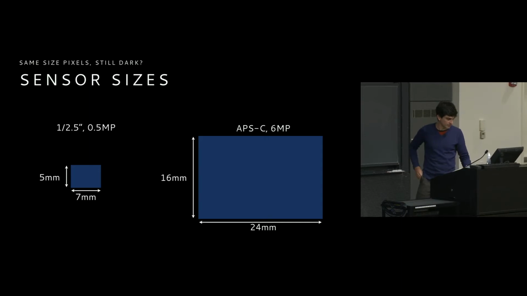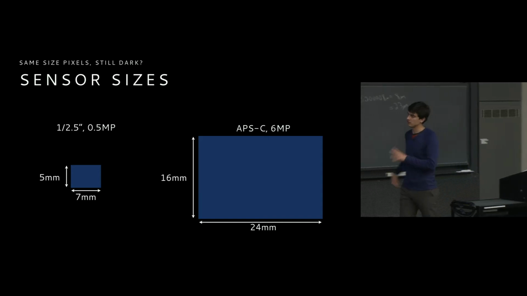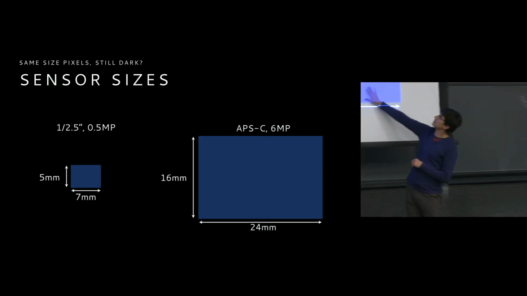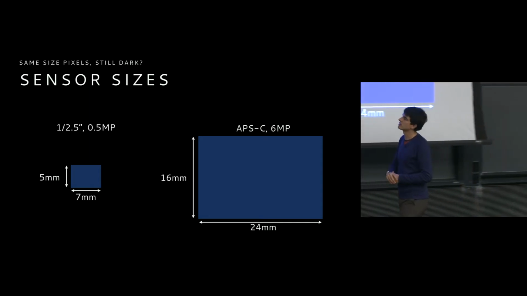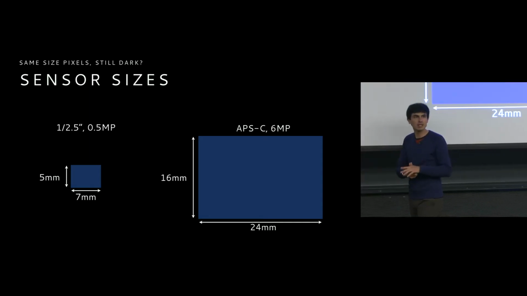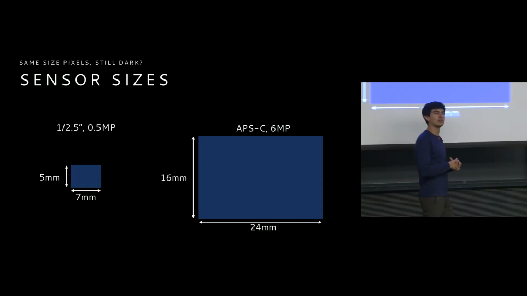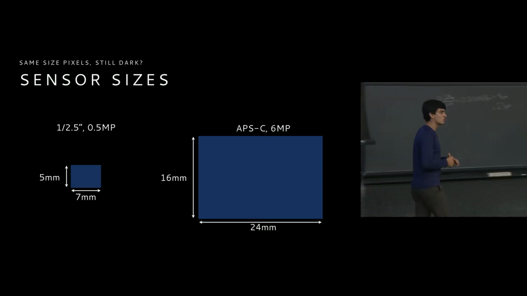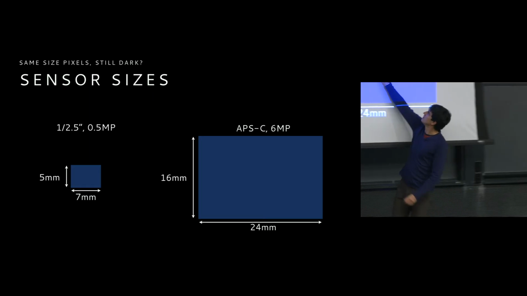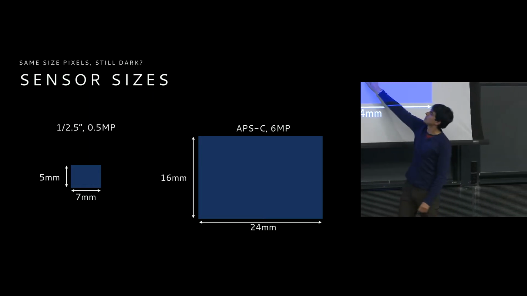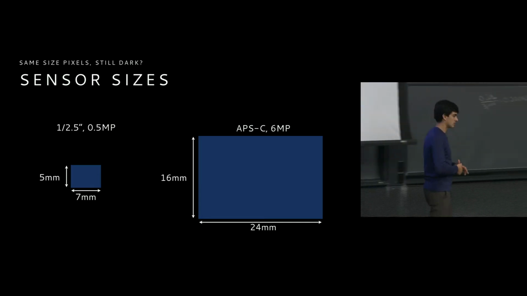In this case, after we do some of the math here, if we were to keep the same megapixel count of 6 on the sensor on the right, we figure out that to keep the approximate same pixel size on the sensor on the left, we need to decrease it to about 0.5 megapixels. So it's really now as though we've taken out the very center portion of this sensor, this bigger sensor on the right, and we're now using it as a standalone sensor.